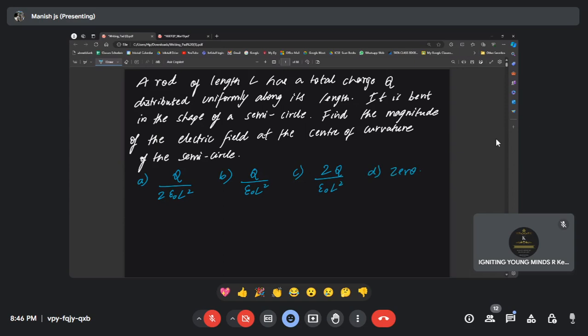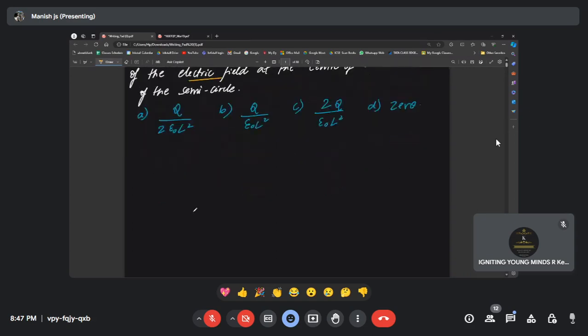Fine. So you have a rod. The rod of length L is being bent in the shape of a semicircle, and there is a charge Q that is distributed. So as per the question, you need to understand the length of the rod is L. That's given data. Charge is Q, children, and it is being bent in the form of a semicircle. They're asking us the electric field at the center of curvature of the semicircle. So first, let's try to draw this figure, and let's analyze it further.